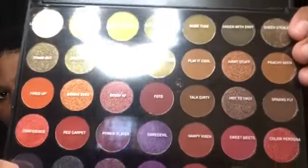So we have the 35M Boss Mode palette, and it says Artistry palette, and I actually got the Stellar Impact 8S highlight palette. Damn, this almost fell out my hand. Morphe. Oh, it has all the names on a little plastic, so I don't want it. Oh, the top says Morphe babe. That's cute. So these are all the colors that's in it.